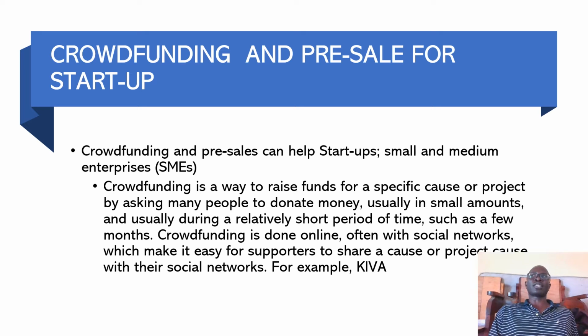For example, Kiva gets money from different people, and then they lend it out to other small businesses. This requires a lot of time. You need to actually prepare in advance. You need to prepare a campaign. You need to have a clear pitch of the business so that when it gets out there, and also reaches a wider network, you are able to attract very many people.